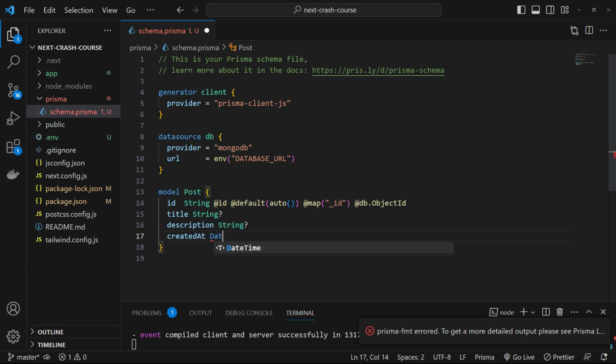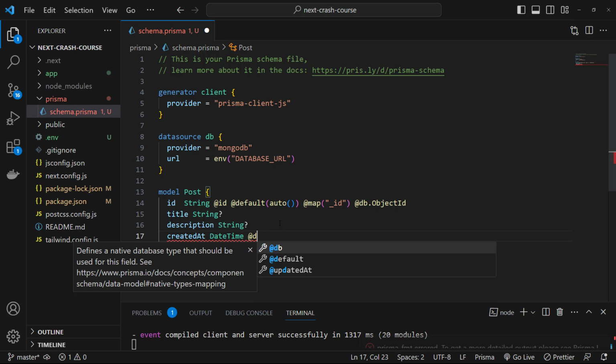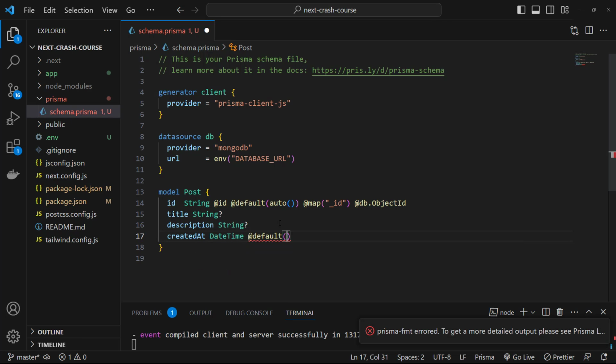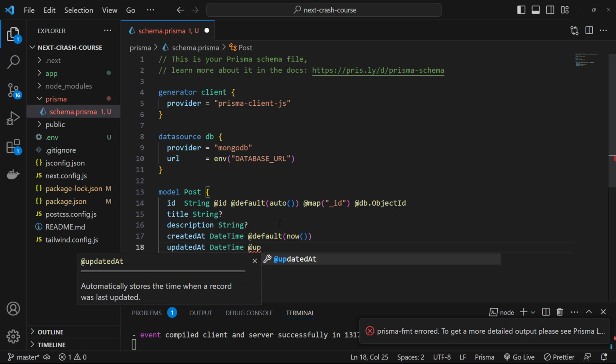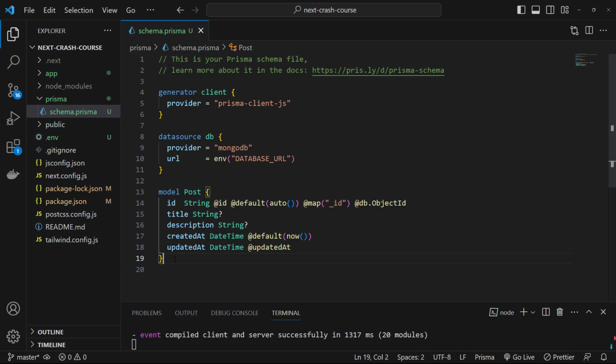So in here let's say DateTime @default(now()). So createdAt would be automatically created as the current timestamp from now. Below that we can have updatedAt, and that should be of type DateTime. Now save it. So you can see that's how the post model will work.